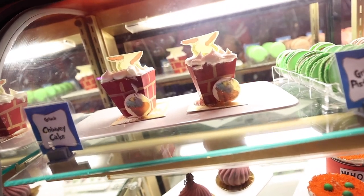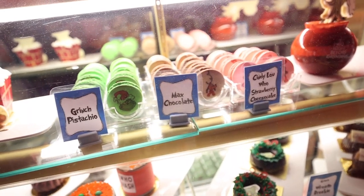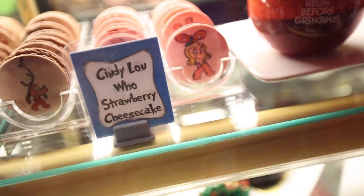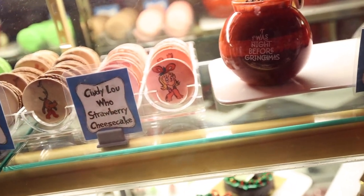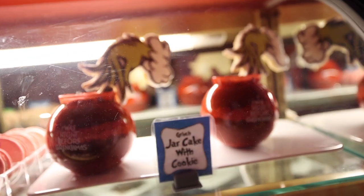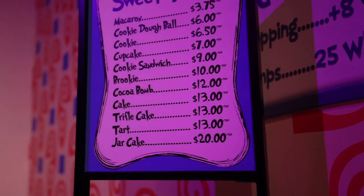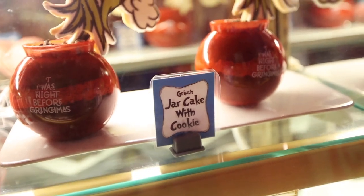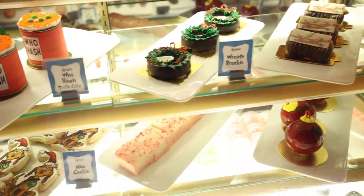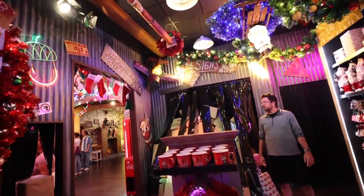I think last season we had a chimney cake but just a Santa one — cookies and cream. This time it's Grinch. And we have new mini macarons — not full-size unfortunately — in Grinch pistachio, Max chocolate, and Cindy Lou Who strawberry cheesecake. Oh my gosh, strawberry cheesecake — I love anything cheesecake! There's also the Grinch jar cake with a whole cookie jammed in there. In terms of prices — $20 for this jar cake? No thank you. I want to get something, but everything looks really good — what do I get? All right, let's make our way into room three.